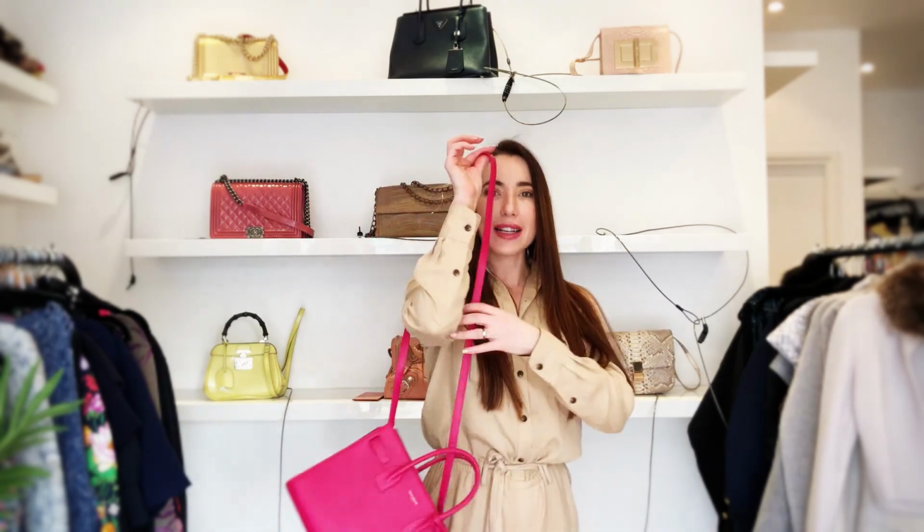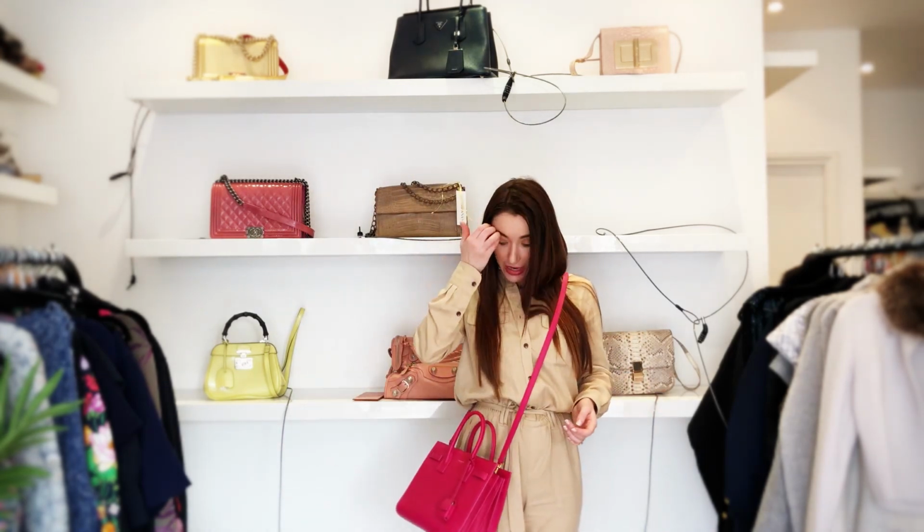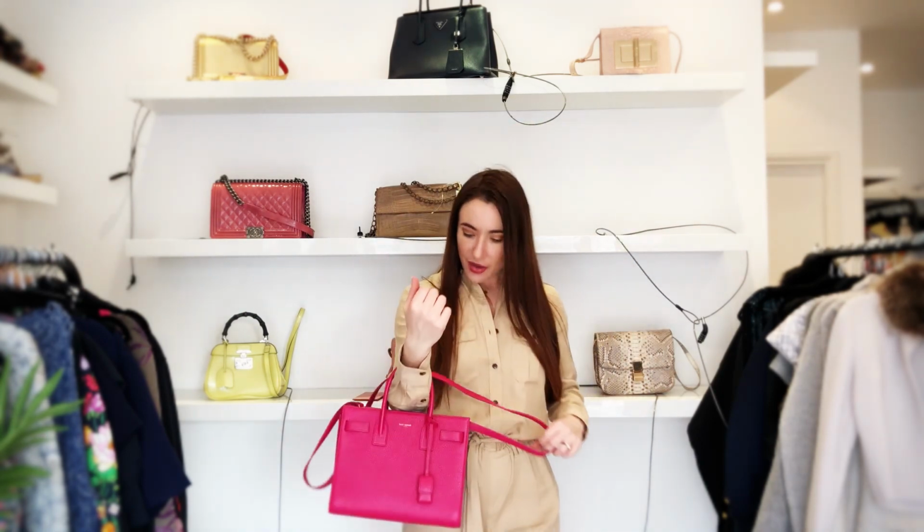I think, again, it's in a really nice hard wearing leather, and I absolutely love the fact that you can wear it in multiple different ways. So crossbody, I am 5'3", so just so you know for reference, and then you can also wear it like so in the hand.